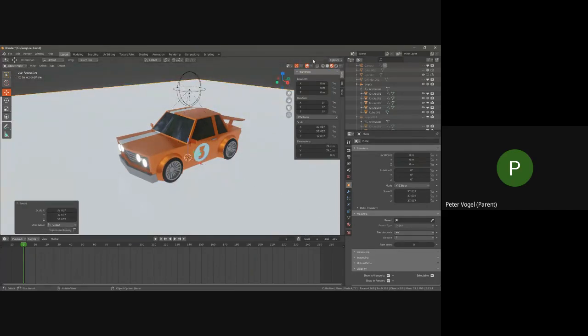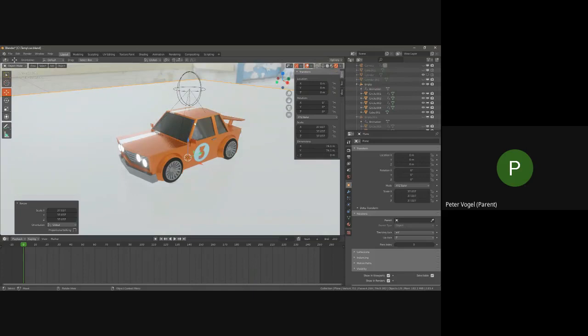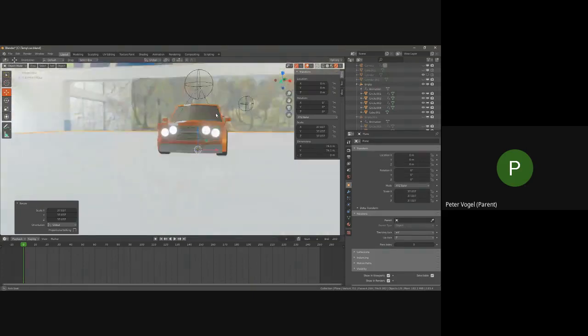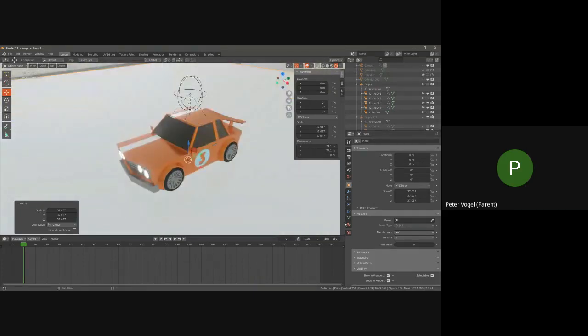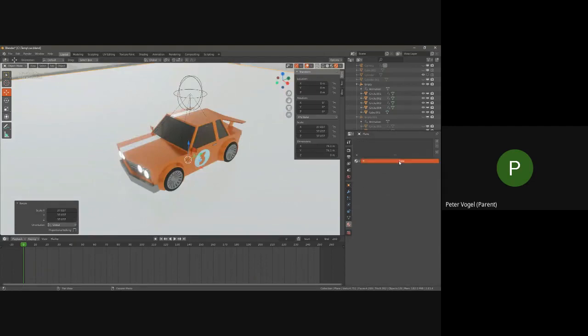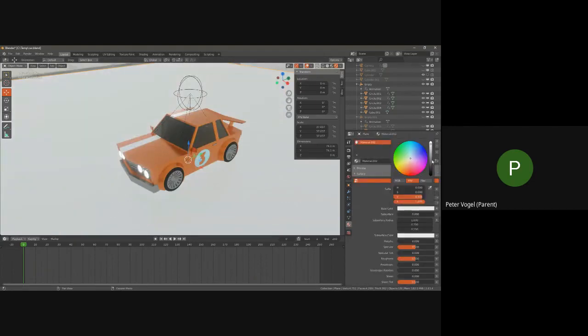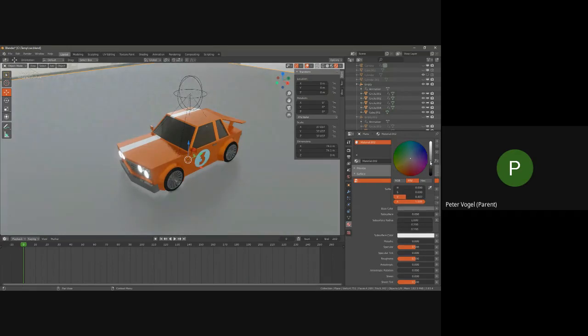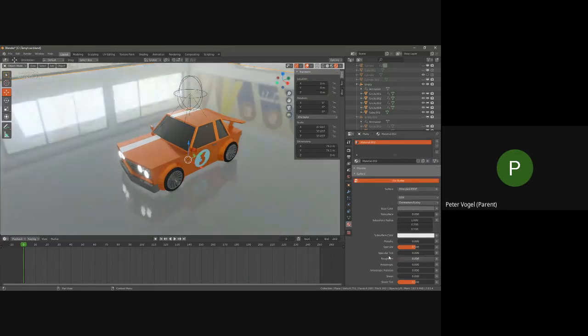And I'll come over here to the viewport shading and click on that. That gives me the floor for the car to sit on. So I'll give that a shader, bring that down just a little bit, pull that roughness down, and you can see that there's a reflection on the floor also.